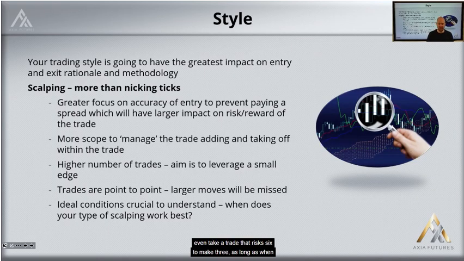You can even take a trade that risks 6 to make 3, as long as the win rate on the trade is high enough. If you're making 3, 8 times out of 10, then for every 10 trades you're going to make 24 ticks. And 2 of those trades will lose and lose you 12. So you're going to make 12 ticks for every 10 trades. That's still not a bad trade to be taking on, as long as that win rate remains consistent. And so it's about taking advantage of a small edge whilst not taking on large individual risk on any one trade in particular. Ultimately, to use a footballing analogy, it's about trying to become top goal scorer and not winning goal of the season.